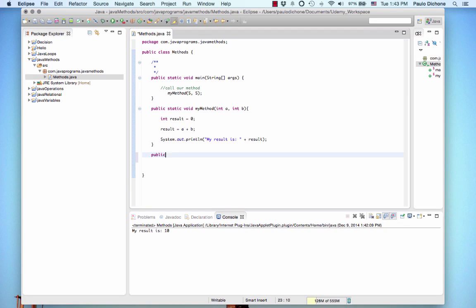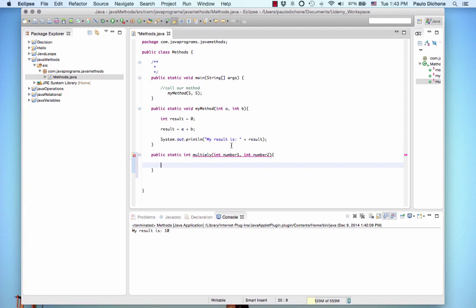So you can say public static int multiply, and then let's pass in int number1, and then another one, int number2.